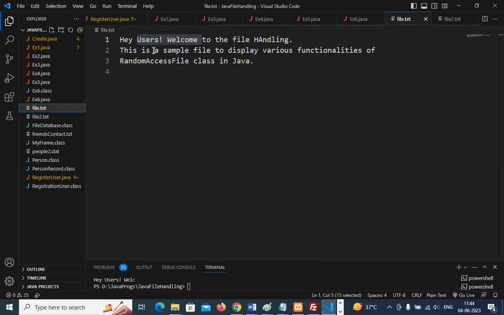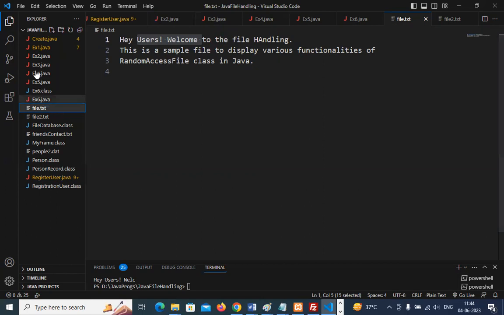Let me open the file, and you can see this is the original file and this is the output at the bottom. So it is reading from here, 0th position, 1, 2, 3, 4, 5, 6, 7, 8, 9, 10, 11, 12, 13, 14, and 15. So it is reading up to this length.